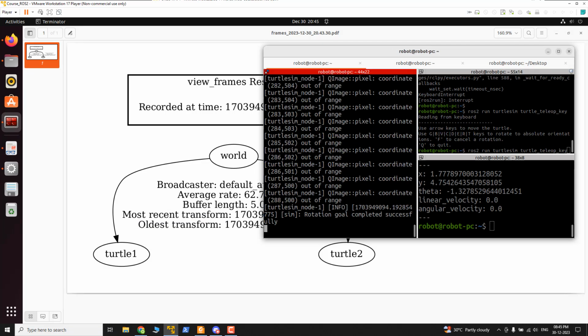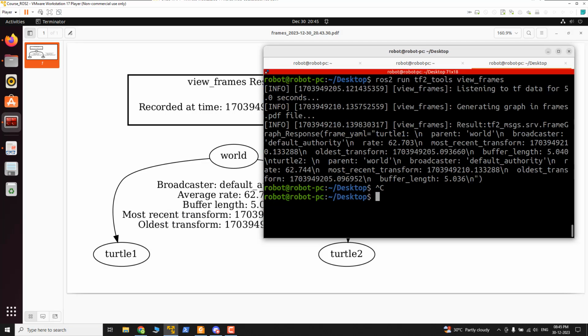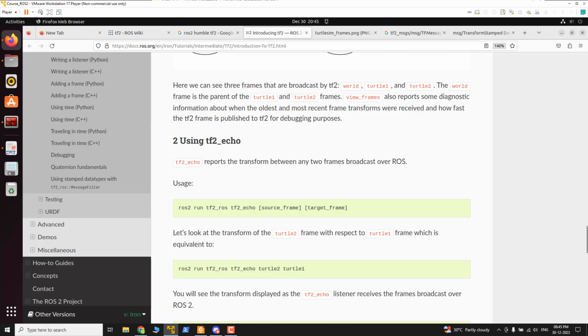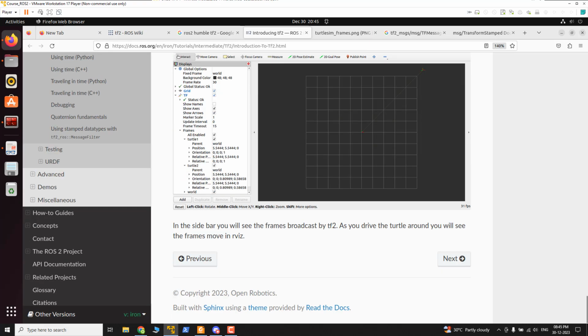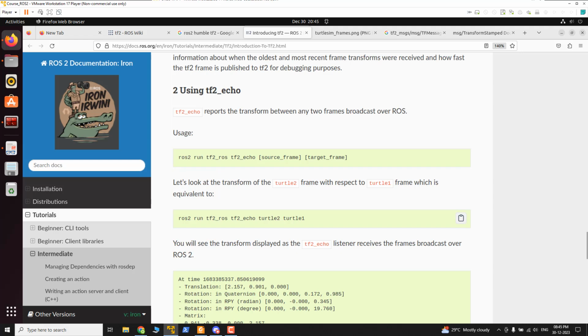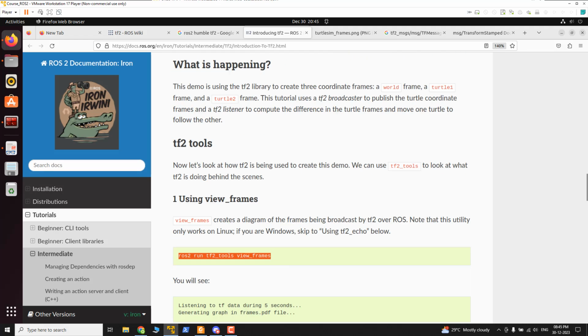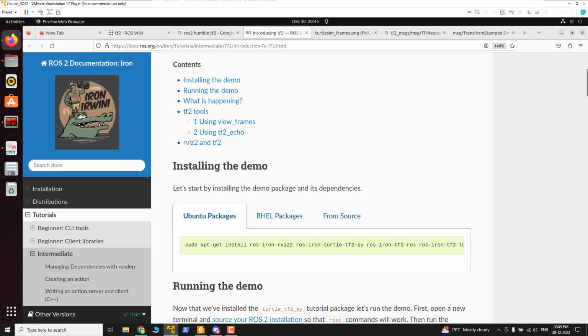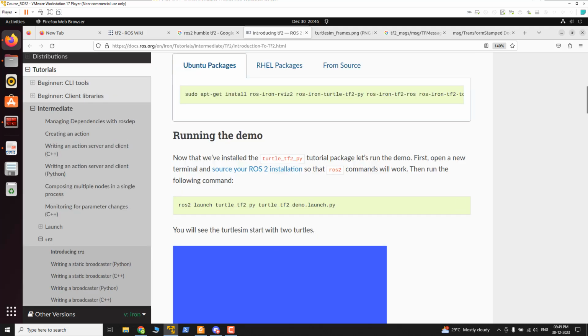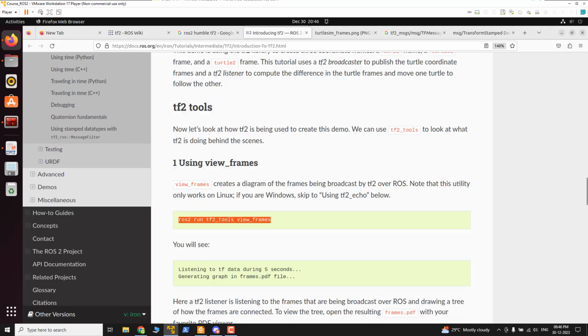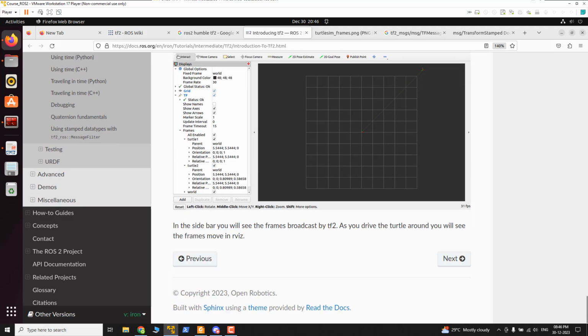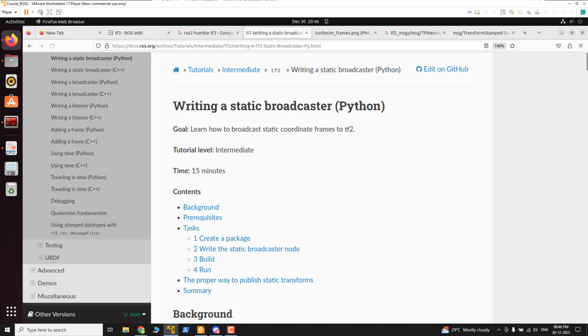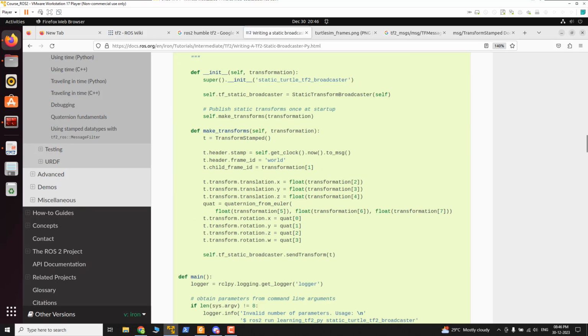Yeah, so this was the first example. You can also try it on your computer just to see how the TF works. After that we can jump into the next tutorial, which is the static broadcaster.